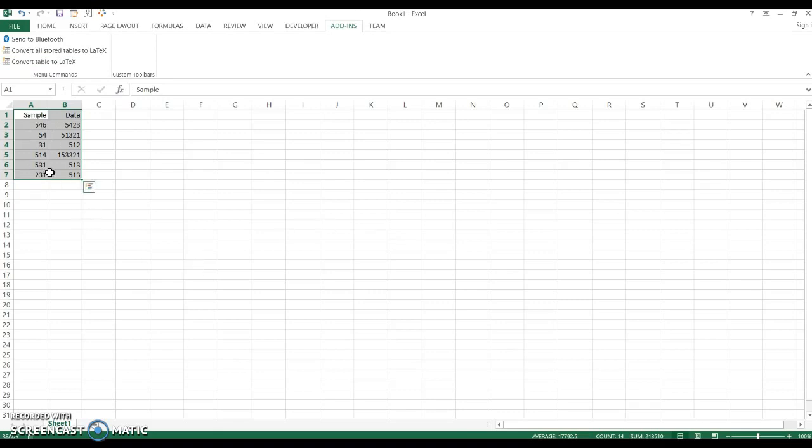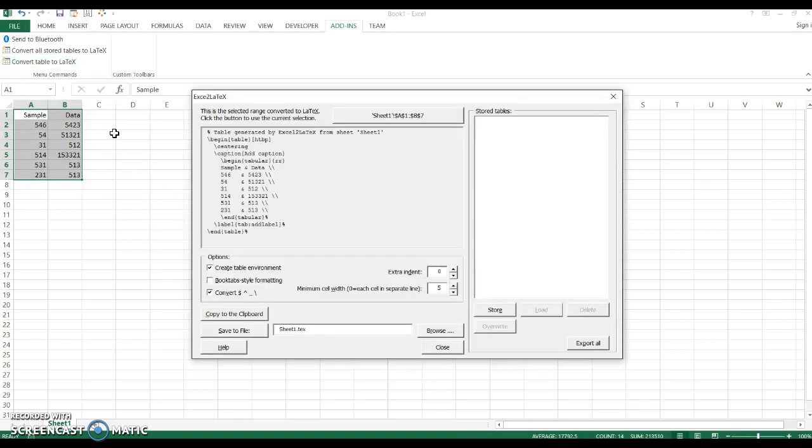So I have my sample table here that I've just created. All you need to do is highlight the data that you want to put into your TeX document, click the button, Convert Table to LaTeX, and you can see what it does is it spits out all of that ugly code, including the formatting, for TeXMaker. So I don't have to type anything. I've already typed my data in, and that's all I need to worry about.